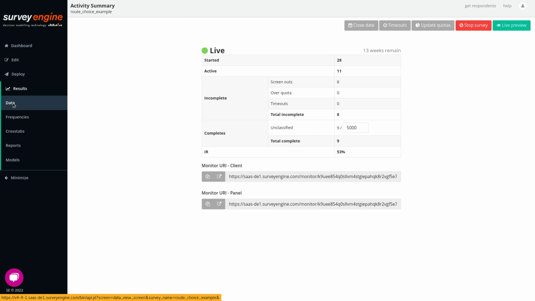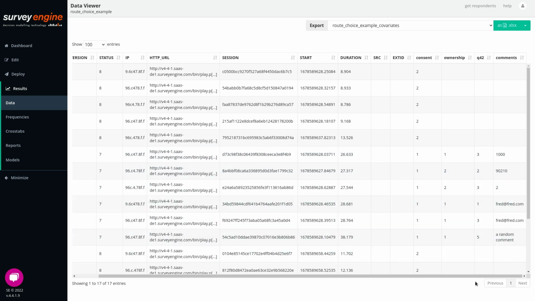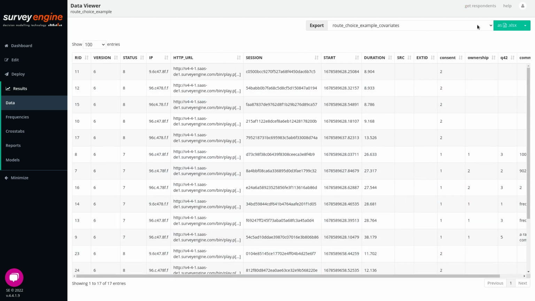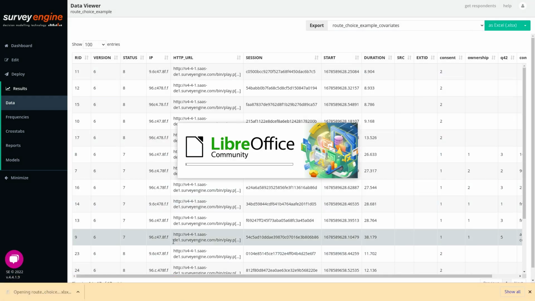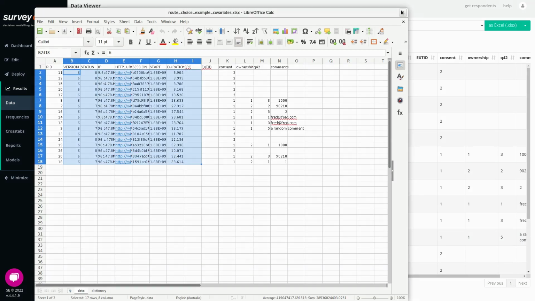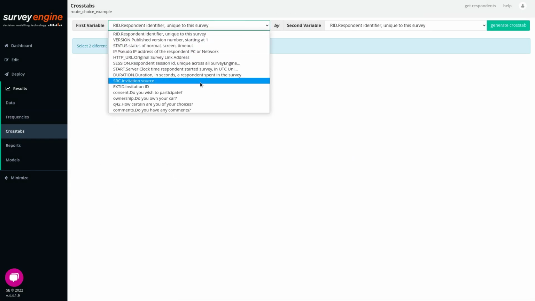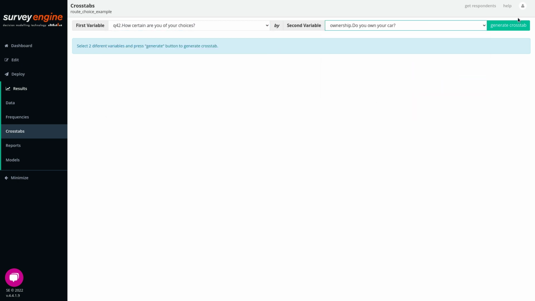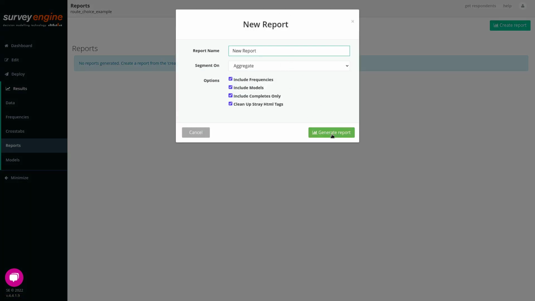Once you've collected your data, you want to look at it and download it, or perhaps even do some analysis. You can, of course, do this at any time during data collection. Downloading your data is a matter of going to the data screens and downloading it in the format you want: SPSS, CSV, or Excel. And the corresponding data dictionaries are included with these downloads. There's also a frequency and crosstab screen that lets you do a quick analysis without having to download the data. You can also do a more permanent version of these and take a snapshot of these analyses as reports and share them as HTML links.